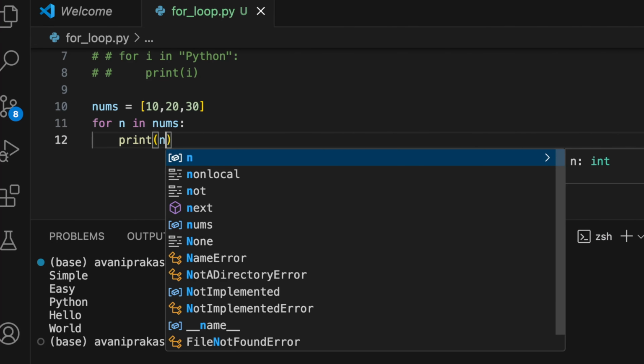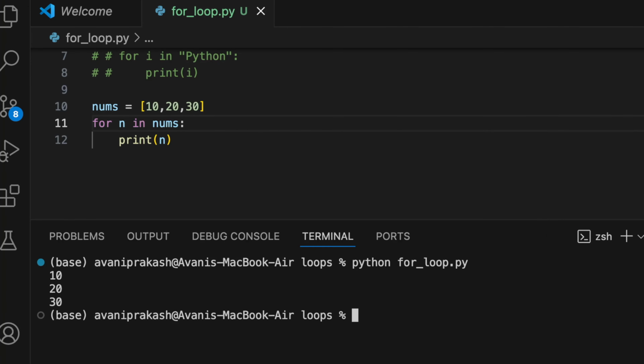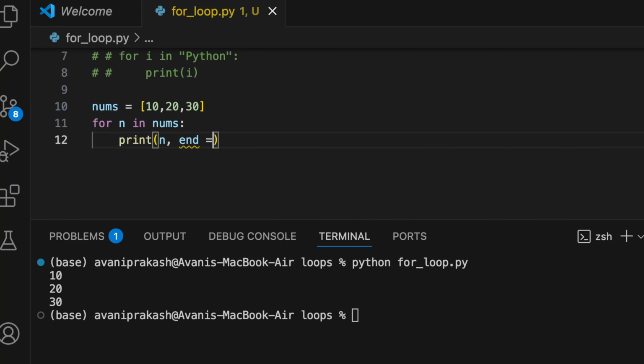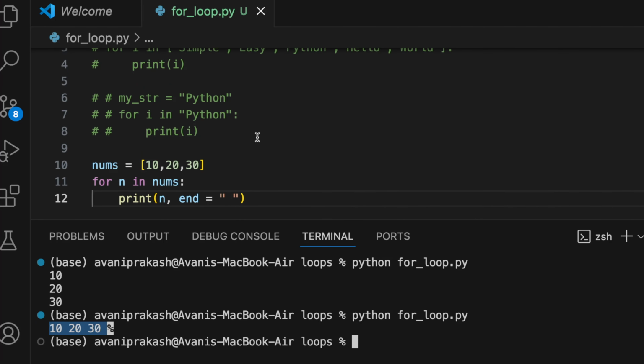Print n. Now you will see it that I will be getting 10, 20 and 30 in 3 different lines. If I want it onto the same line, then I can write something like this, and then it will be onto the same line. You can see it over here. So this is the way we iterate over a sequence.